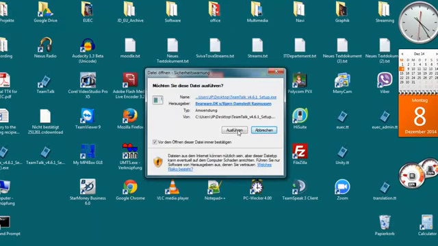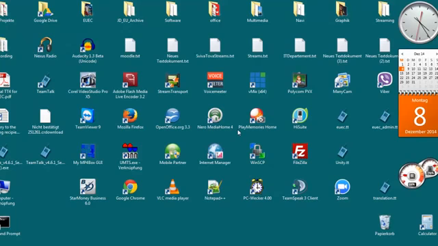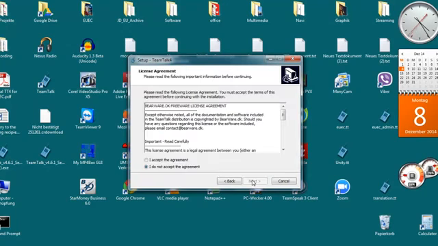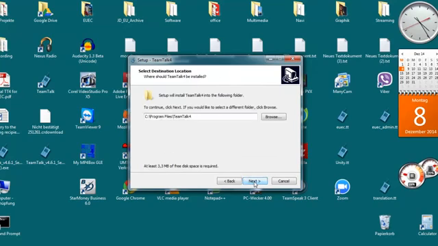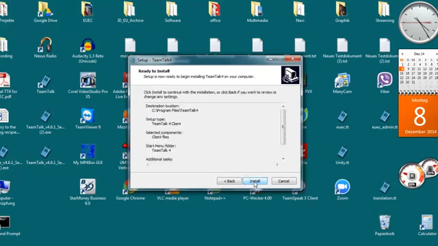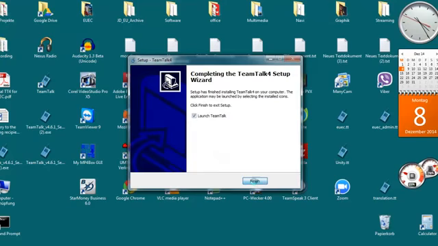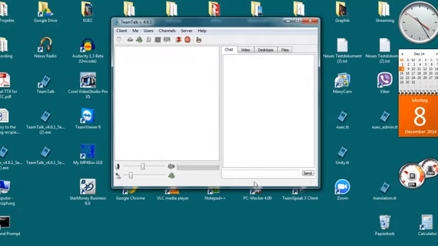We start the shortcut and say yes, okay, next, I accept the agreement, next, next, next, next. This is very fast, and we launch TeamTalk.